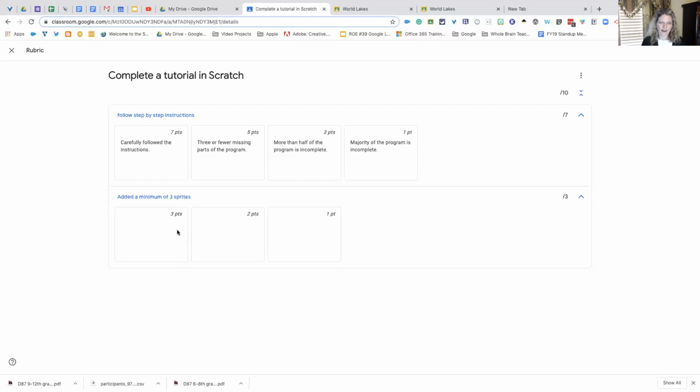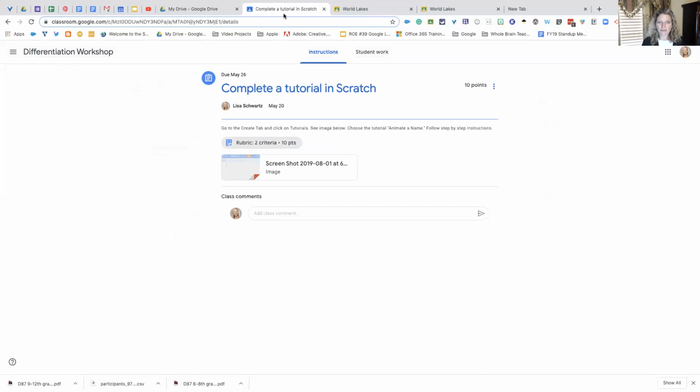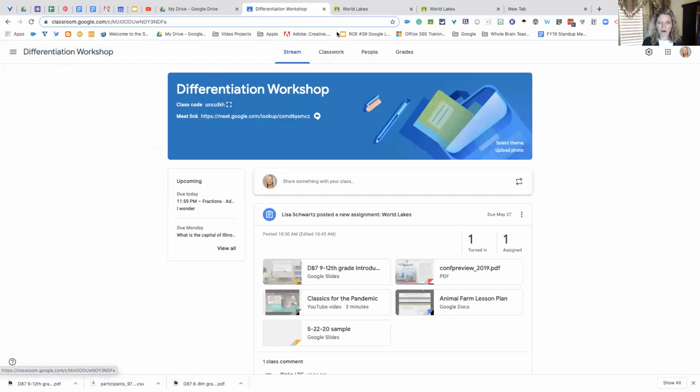And sprites are just the characters in Scratch. But I did this for a reason, just to show you that you can leave it blank, that you don't have to put detailed information in the rubric. So let me go back here to the rubric part of an assignment to walk you through that a little bit.